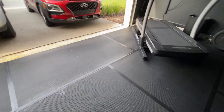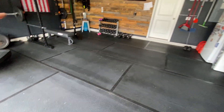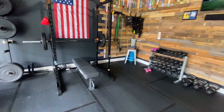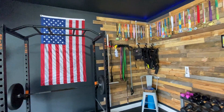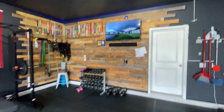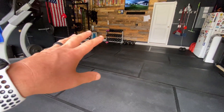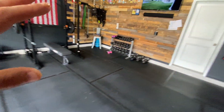The flooring was pretty easy to put down — of course you saw that video as well. All of this was really simple; it's not that difficult. It took a lot of time because I was doing a lot of it by myself — putting up the wall and things like that. I don't know if you saw the light I put behind that, but it's pretty cool as well. I've enjoyed this project and it is over. I may do some more things later or buy some more equipment — I wouldn't mind having a rowing machine or something like that. But for now, I think I am done.